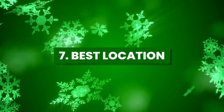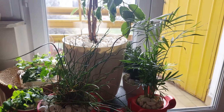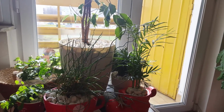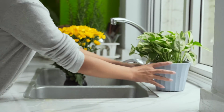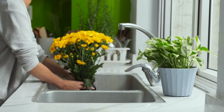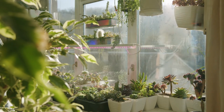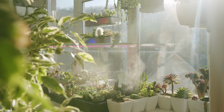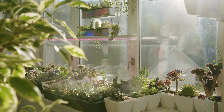Best location. A great way to ensure that plants receive proper humidity is by placing them in a suitable location. Place the houseplant in a place where the moisture content remains high. Windows in the bathroom or near the kitchen sink are perfect spots for houseplants. The evaporated water from your steamy showers, cooking, and other things keep the humidity-loving plants healthy and growing.